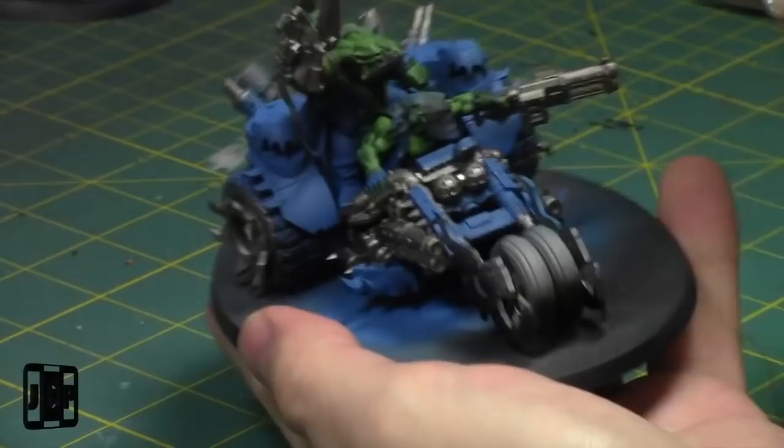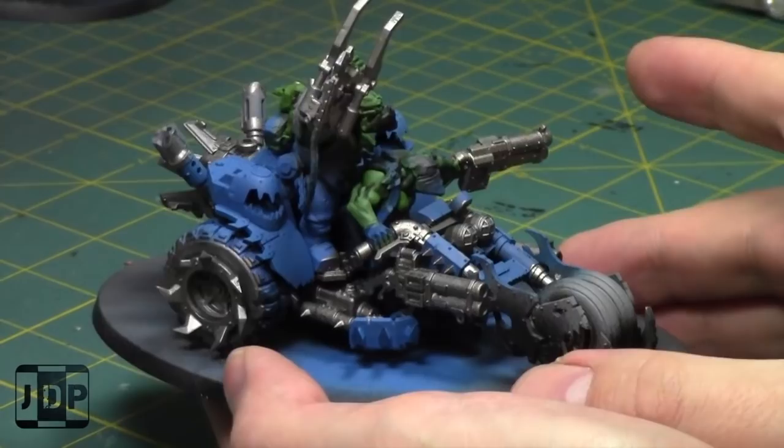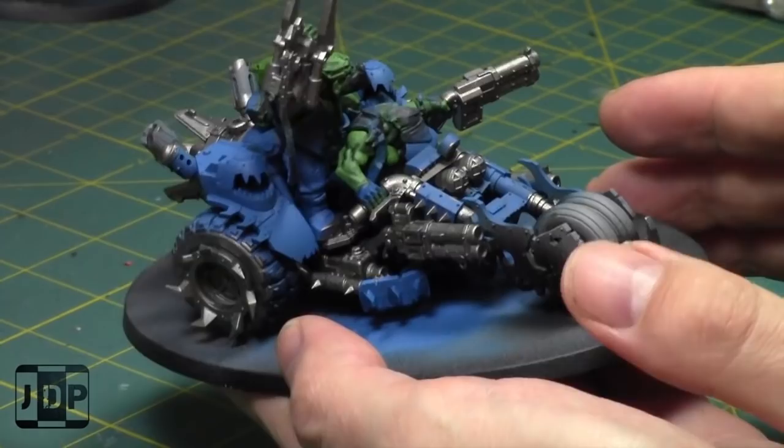Hey everyone. So today I'm working on this Wartrike. As you can see, it is definitely a work in progress. But yeah, things are looking good. Let's adjust the lighting here. Good. So, yeah, I've already got a few colors on it. The metallics and silvers are not done yet. I airbrushed blue, and I've been painting the silvers between washes and other colors.